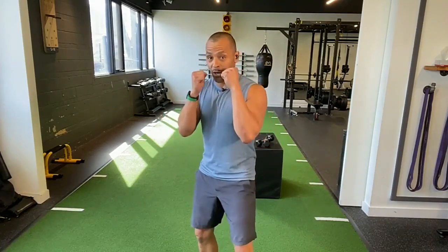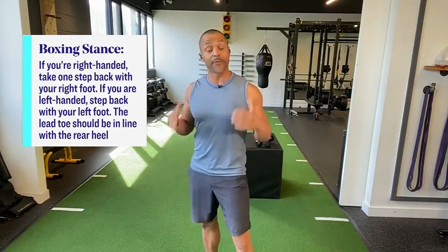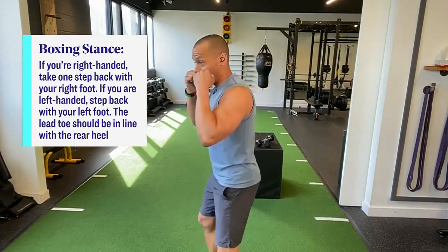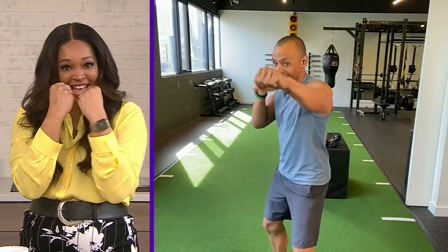From an injury standpoint and to learn the technique, there are six key foundational moves for boxing and they're numbered one through six — a common numbering system. The first one is your jab. If I'm right-handed, I've got my left leg forward and right hand back — my jab is going to be my lead hand, my left hand. I literally punch and pull back, and you always want to keep the hands up to protect those teeth.